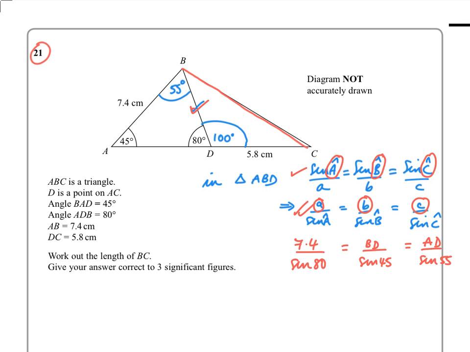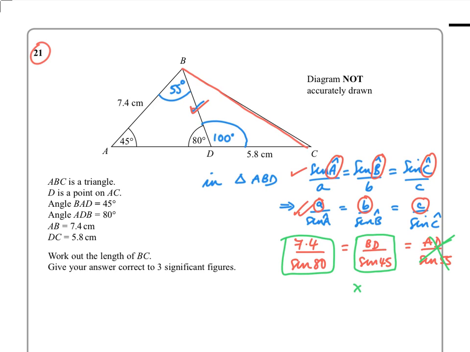Well, in this kind of situation, you've now got to look at the identity and say, which ones would you use? Well, I've definitely got to use this one really, or there was no point in even using the sine rule because BD is what I want to find. And you certainly don't use something else which has an unknown. So as this has an unknown, that's gone. So you just put these two equal to each other. So you may know what the sine of 45 is, which is root 2 over 2, or 1 over root 2. If you don't, it's no big deal.